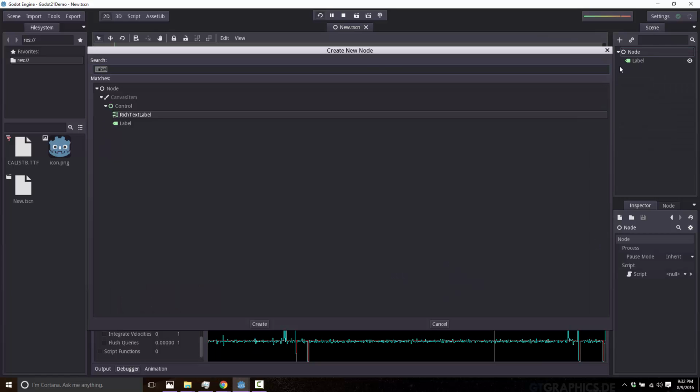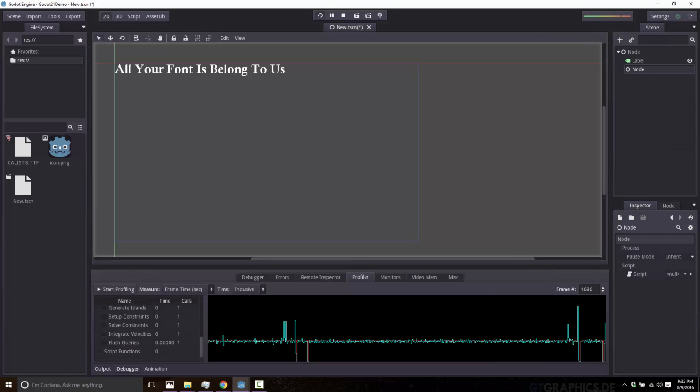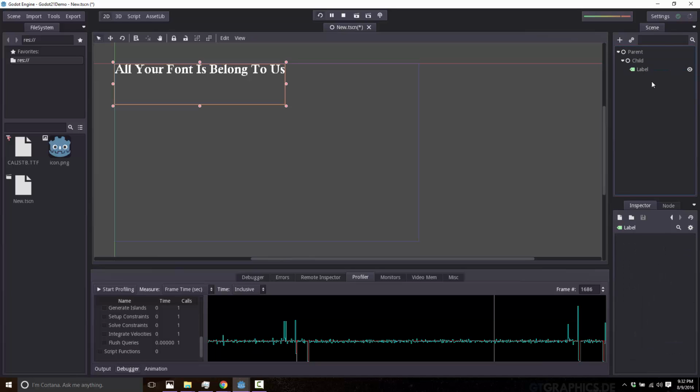Now I'm going to go ahead and add another child node, and I'll just make it a node. We'll call this one child. And I'm going to rename my root node there to parent. Now let's say I don't like this particular arrangement anymore. This used to be a very convoluted process to reparent. Now, let's see. Oh, I can't, can I not? Okay, damn it. Well, I can do it that way. So the root node's still screwed up, but you see here, I can bring that guy back up. I can parent down there. So you can now do drag and drop.